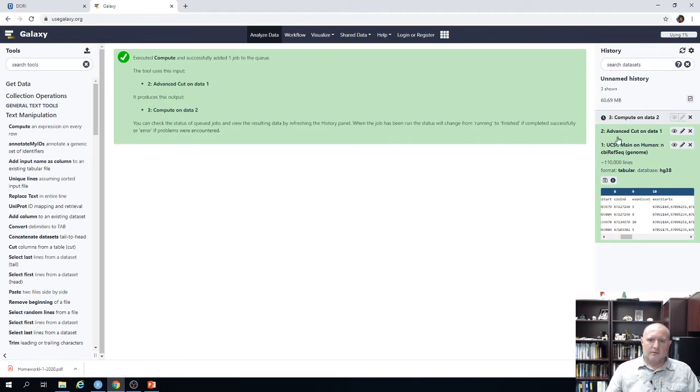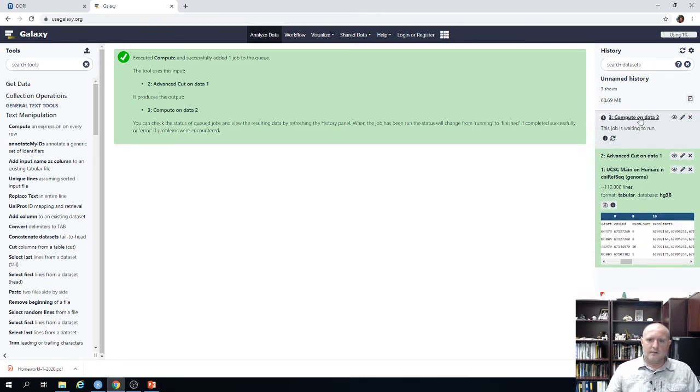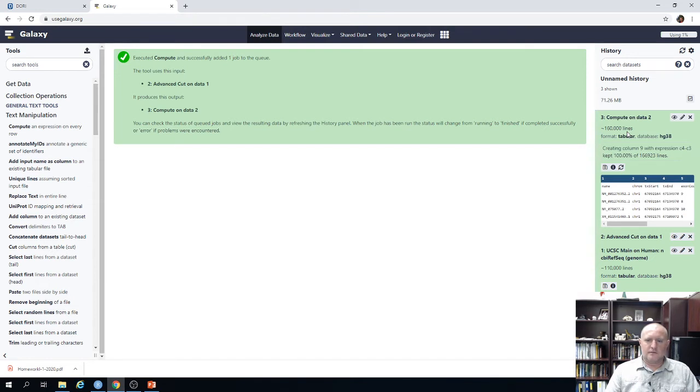And so again, look how that job got sent here. If we click on it, it just says job is waiting to run. It's gray. We basically just have to wait. Now it's turning light brown because that job got sent to the server. It's getting run. And a small job like this should only take 10 to 15 seconds, right? So if a job like this is taking more than a couple of minutes, then there's some issue with the server, or there's a problem with connectivity, right? So you just have to maybe try it at a later time.